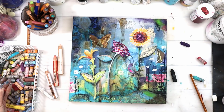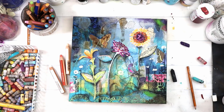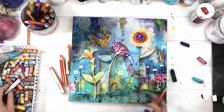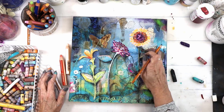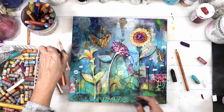And I'm just going to continue to kind of fuss with it. And it's always hard to know when to stop. But I've been really working on less is more. And so I'll just continue to do some shading, and then I will add my words.